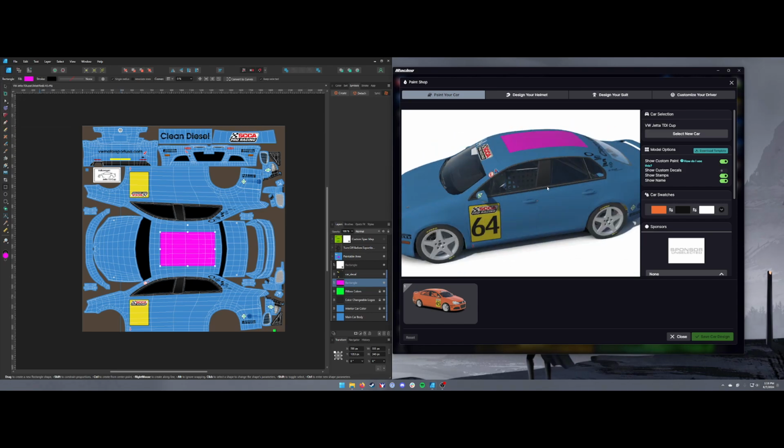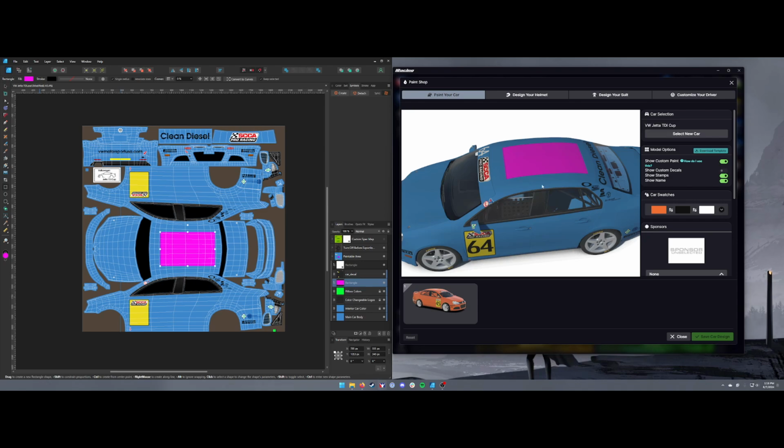So I've got a pink rectangle. The problem is that if I wanted this pink rectangle to have a different texture or look from the rest of the car, I would have to copy this, Control J, and move it up into the spec map.